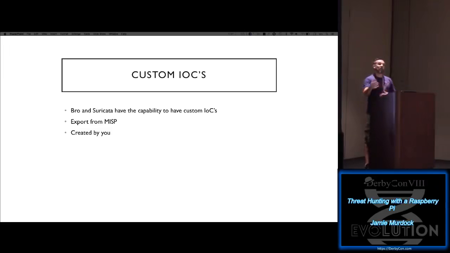So if I have a specific indicator of compromise, say I see traffic leaving 1.2.3.4, I want to know about it because it's a honeypot or it's a server that's only used once a month for accounting or something like that. So you can create that as an indicator of compromise saying, hey, traffic is leaving 1.2.3.4, that's bad. So you can get alerts through that.